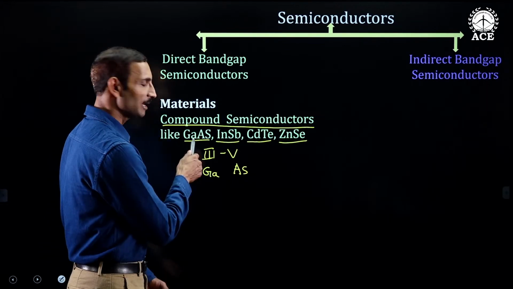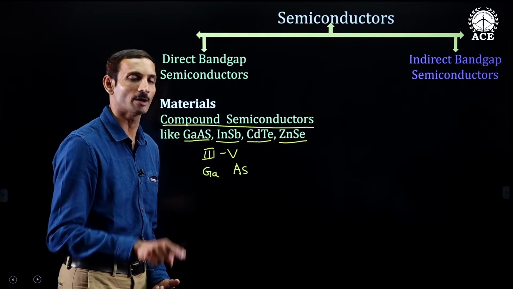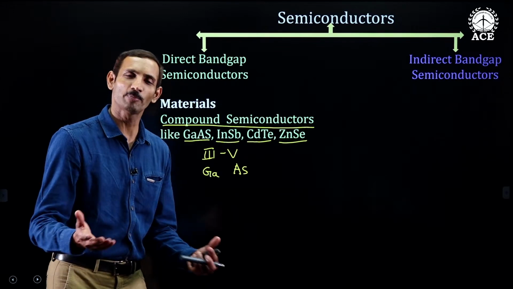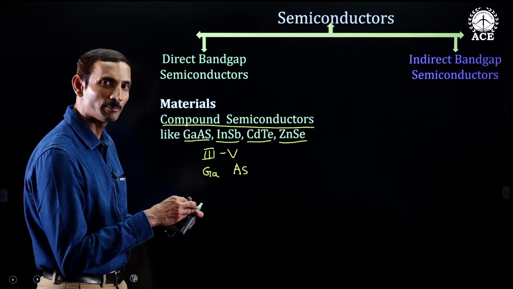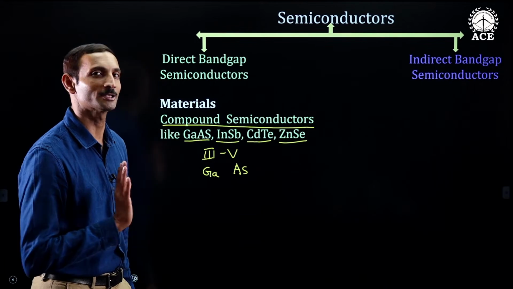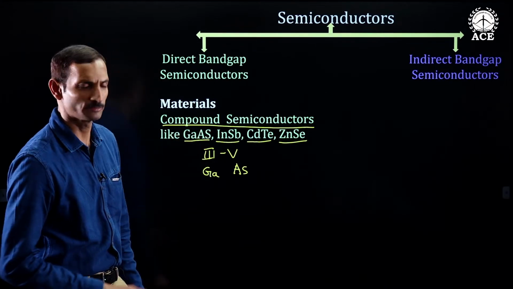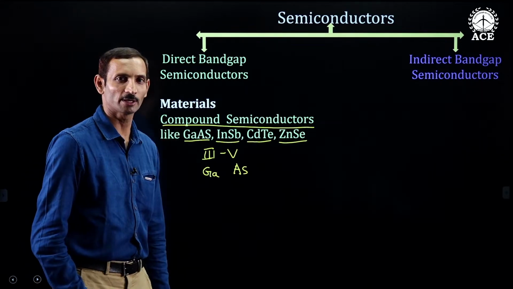Now, when gallium arsenide is doped with a pentavalent impurity, it gives n-type gallium arsenide. And when it is doped with a trivalent impurity, it gives us p-type gallium arsenide. So when these two are chemically combined, you get a p-n junction diode that is made with gallium arsenide. Understood? So that is how these diodes are made. In fact, I am going to go to those diodes later. Just talk about the semiconductors only.